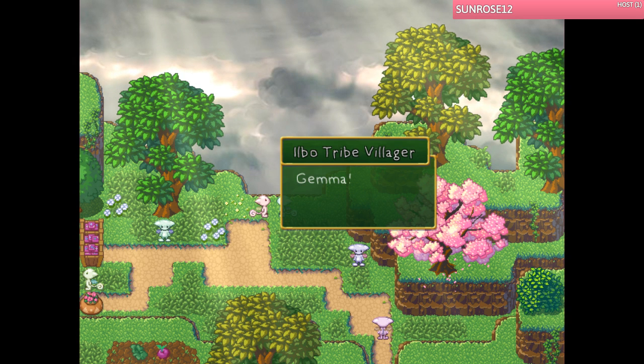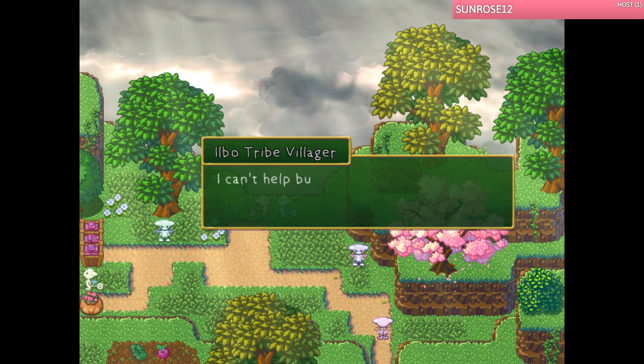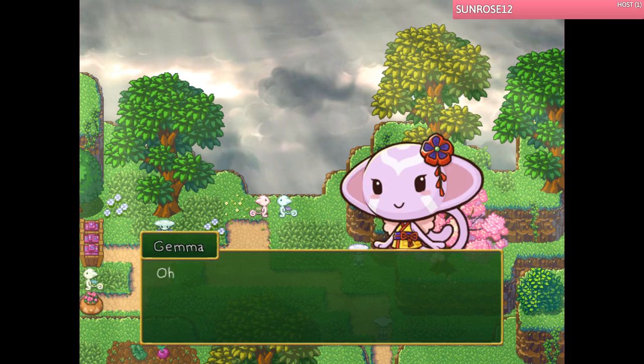Oh, I'm down here. Gemma! I'm so glad to see you. Ugh, what a weird week it's been. It's a Lebo trade villager, or maybe it's an Ilbo village? I'm not sure how to pronounce it. Can't help but feel uncomfortable with all these Kenko walking around. They've been here for 3 days. When are they going to leave?